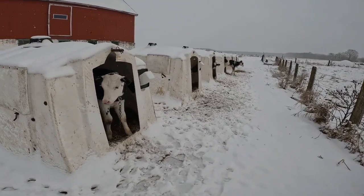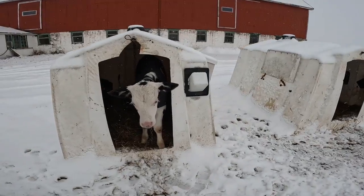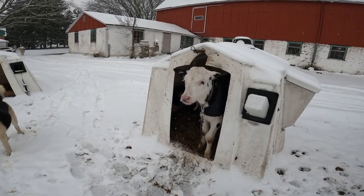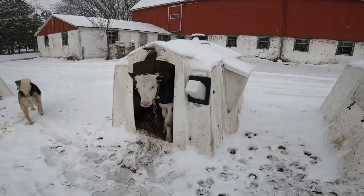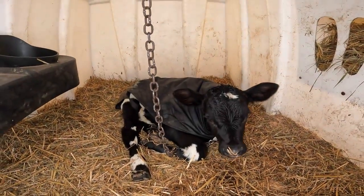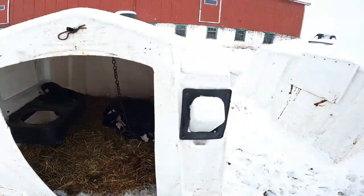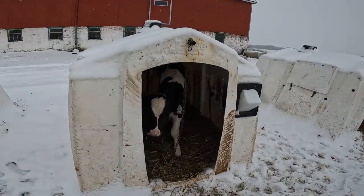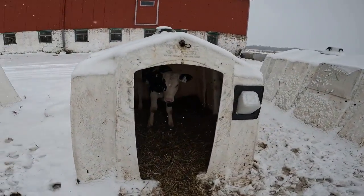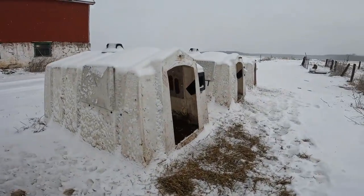While I'm waiting for the vet, I thought I'd give you a look at the calves out in the hutches. This here's a bull calf that will be going out next week — he's doing really well. We've had them longer this time because of the holidays; over the winter it goes to once-a-month sales, so we'll be holding on to calves longer. Here's our little guy Gift — he's doing really good too. And some more heifer calves we've got here. Be nice if we could get some colder weather to dry everything up. I don't mind a little bit of snow.